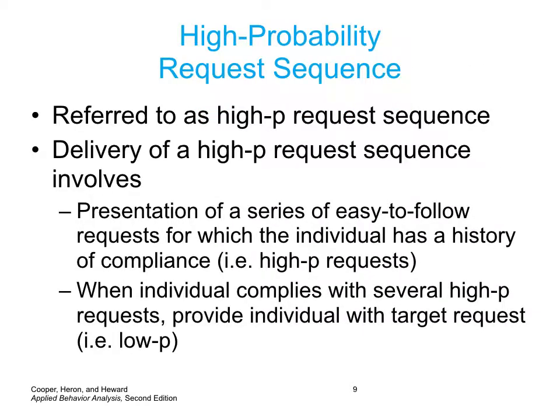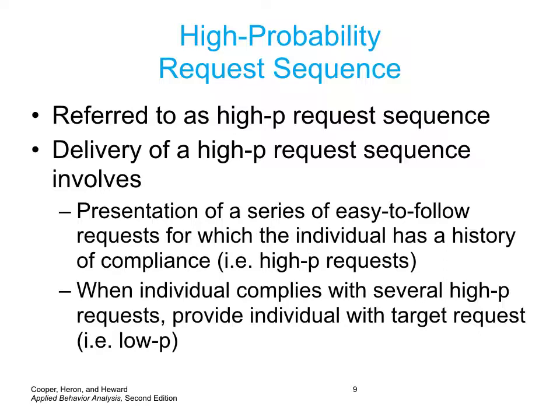Now let's talk about the high probability request sequence, also known as the high P request sequence. When using a high P request sequence, the teacher presents a series of easy-to-follow requests for which the participant has a history of compliance, which is high P request.